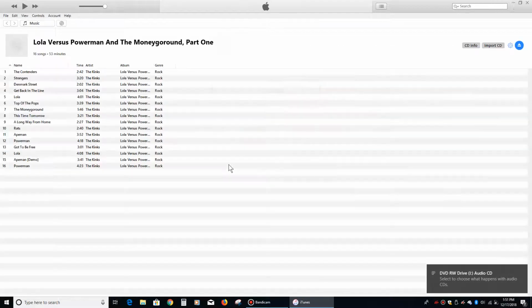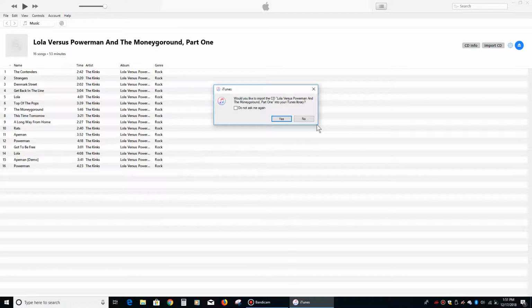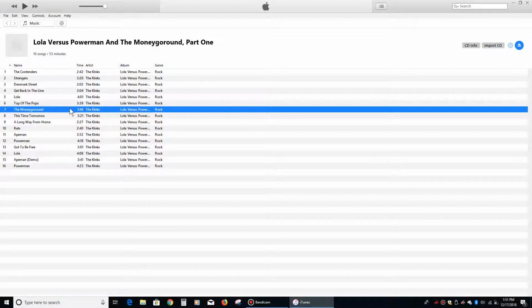Okay. And there it goes. So as soon as Windows recognizes that a CD was put in, iTunes will then offer to import the disk. And it will ask you, do you want to do this? And what you can do is say no, and then say, I don't want the whole disk. I want to import this song.